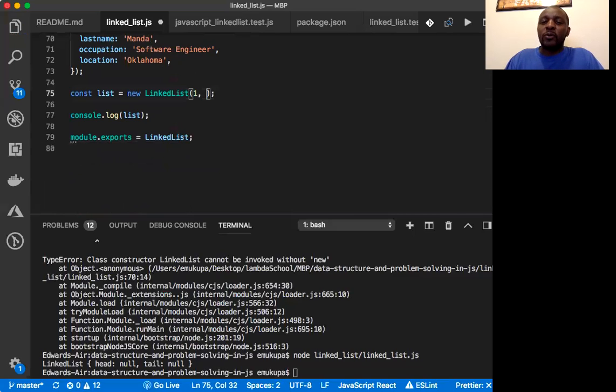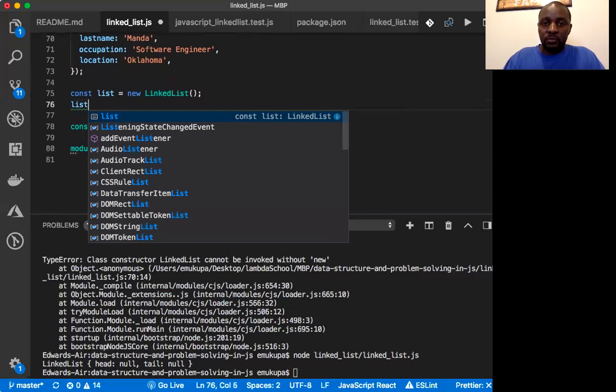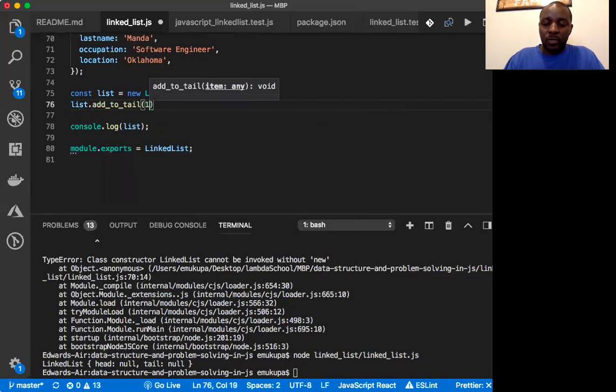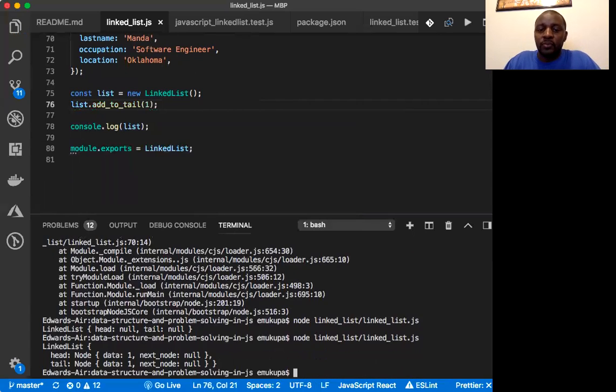And for this linked list, let's just start from 0. And then we're going to add 1. Okay, so the head and the tail are the same.